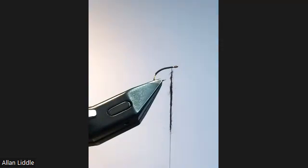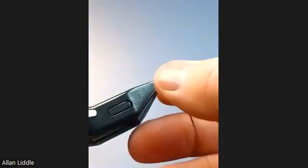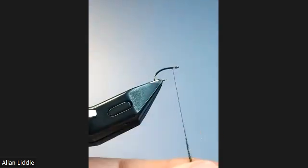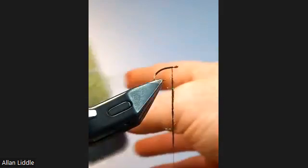Now, as I said already, I've not got the fluorescent hotspot in there. And this is a good pattern to show because I don't have fluorescent hotspots in every fly. It's just as the mood takes you. And I tend to find at the start of the season that it can be detrimental. So my hawthorns don't have that. Now what I've done is I've just taken a little bit of flash, in this case a light olive spectrum. You see that?